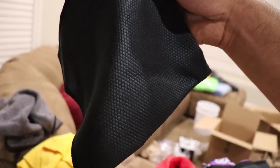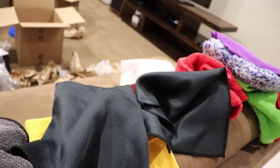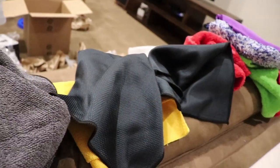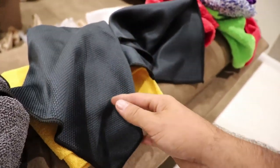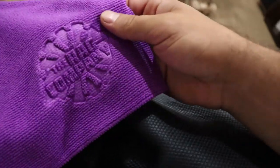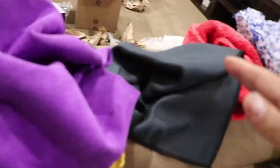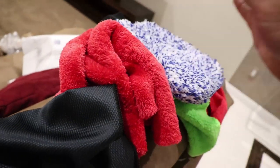Then we got the black diamond window towels — they're like a silk screen knitted towel that does not stick to windows or glass. I use these all the time, I've got like 15 of them in my trailer. So now I've got two more to add to the collection. These are the only window towels I use — sometimes in the heat they don't work really well, but using a glass cleaner to lubricate the surface helps it slide across the window easily without sticking or leaving streaks. Then we have a super low pile towel — I use these for interiors. These are great for leather cleaning and interior wipe downs; they don't leave dust behind, and the super low pile means you can put more pressure on it and it scrubs out really well.